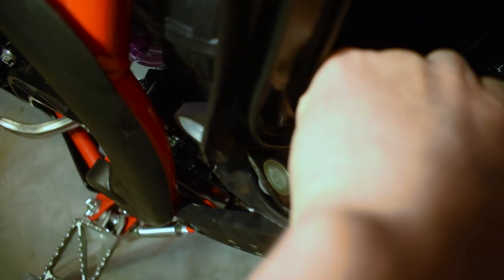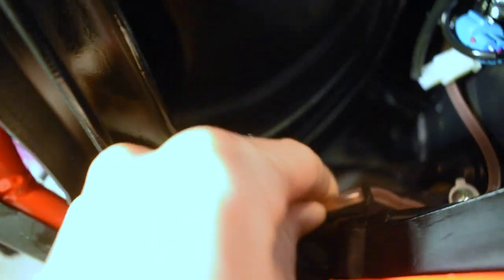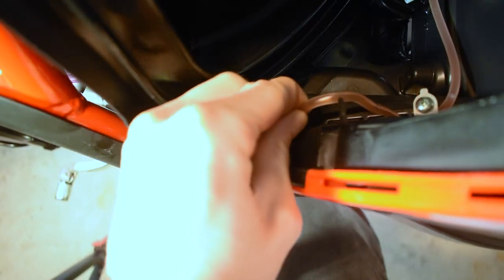So now it's kind of free, and we're gonna just pull. Give this a couple pulls, and we're gonna just slide the tube up, and now we got a whole bunch of excess here. We should be able to come back, look at the shock, and we're gonna pull back this little bit of excess here as well, and feed that backwards in through, because you just don't need all that excess. We're gonna push this down and over, like so. And we're gonna pull whatever excess we can up towards the air box here, and that's gonna shove it back out this hole. We're gonna pull as much of that excess as we can up in here.